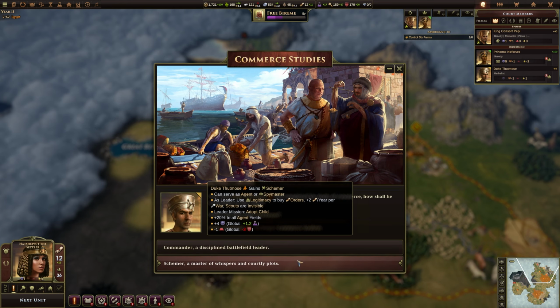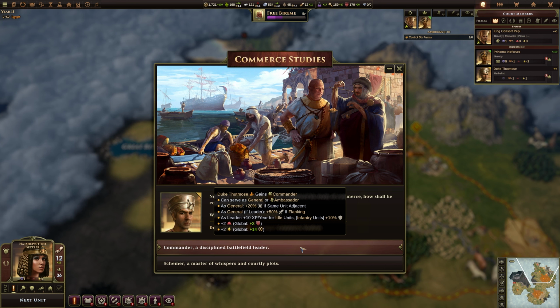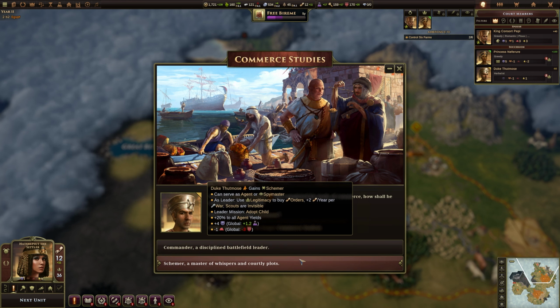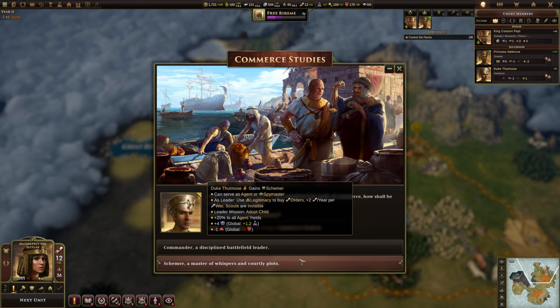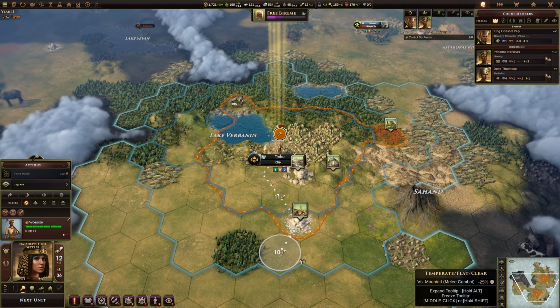So this is the Duke. So basically he can become a commander. As general, plus 20% combat if the same unit is adjacent. That's quite nice. And as a general, if leader, gains an extra 50% attack when flanking. Or he can become a schemer. Can serve as an agent or spy master. Use legitimacy to buy orders. But look at that though. Plus 4 global wisdom. Yeah, I think schemer is the option that we have to go for there.